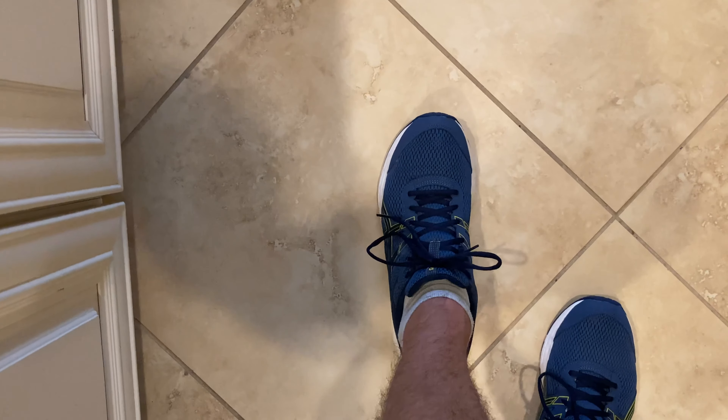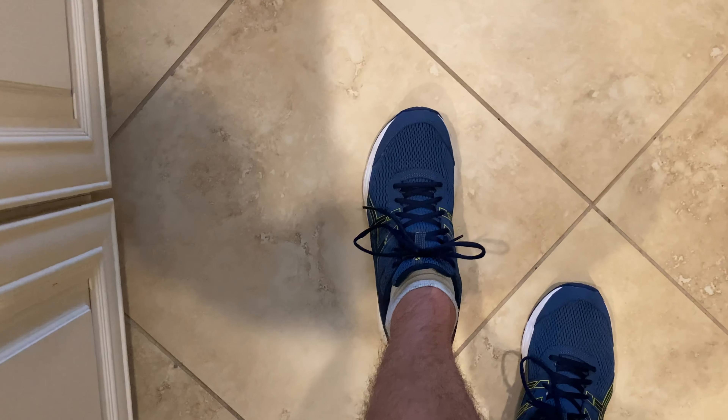Really happy I picked these up for $39.98, down from $64.99. That's going to be it for the unboxing and first impressions of the Asics Men's Gel Contend 6 running shoes from Dick's Sporting Goods. I'm a little bit taller standing in these than I was before, and that's because I picked them up in the right size — 11 and a half. Out of 5 stars, they get 4.5 out of 5 from 43 customer reviews. Really comfortable pair of running shoes.